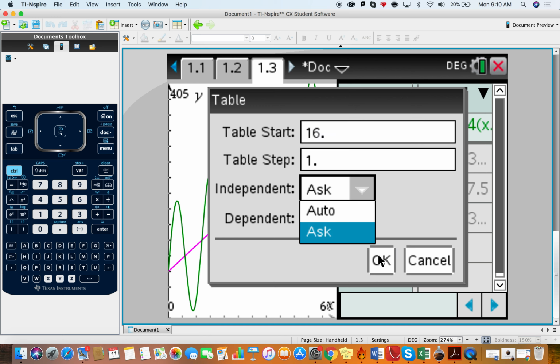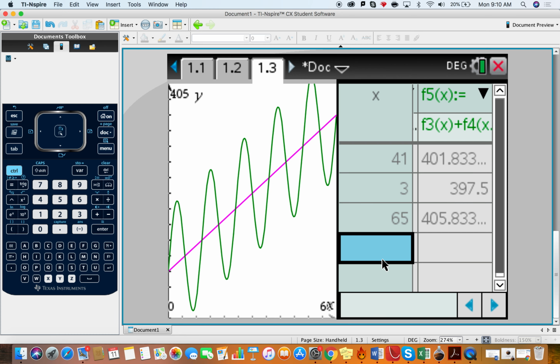So ask means that we're going to feed in the x value, and dependent is the y value. The calculator's going to work it out automatically. Unfortunately, this feature doesn't work the other way around. I can't type in the y value and get this particular table to work out the x values. But we do have another way of doing that.